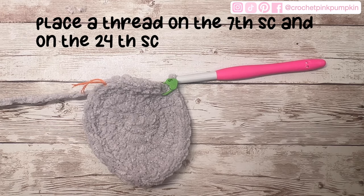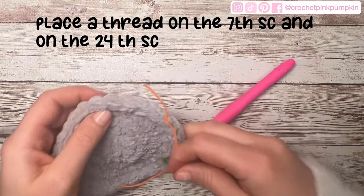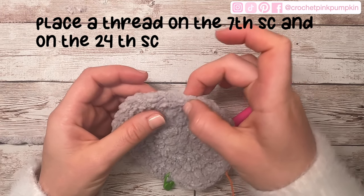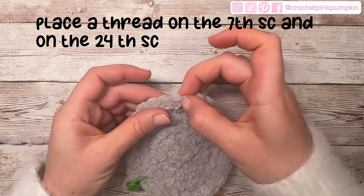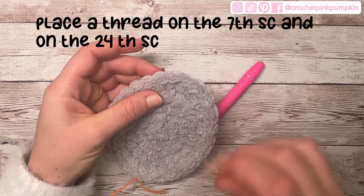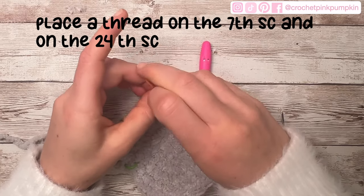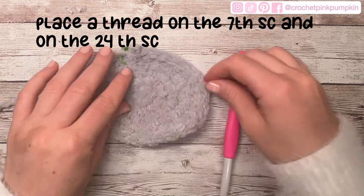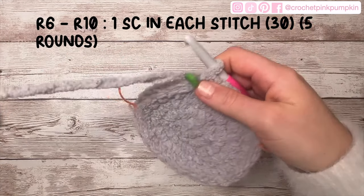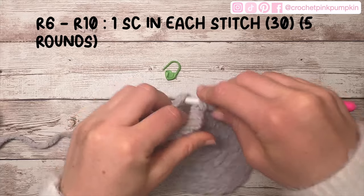Like that, you have help to place the ears later, and like that you are not confused where to place them. Then from round 6 to round 10, we will make 5 rounds of one single crochet in each stitch. So you don't have anything to do, just single crochet.